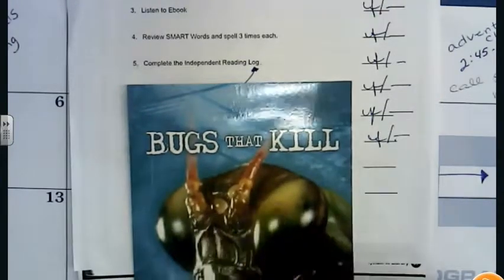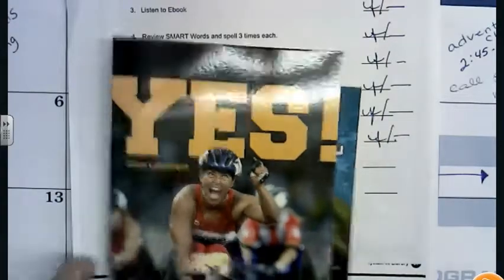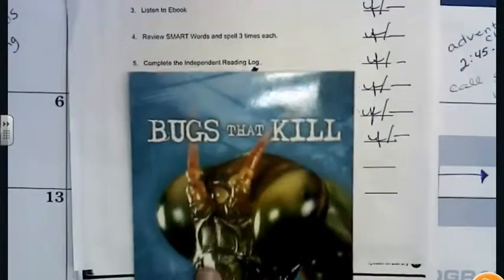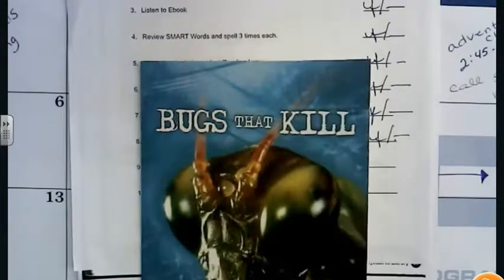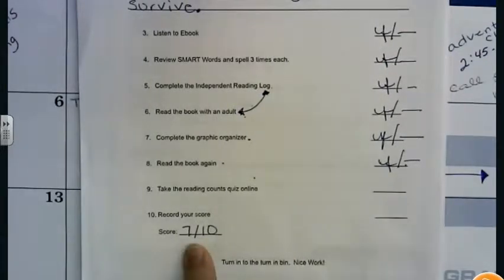If you're reading the book, yes, here's another book. If you're reading the book, yes, it's going to say yes, and at the end you'll see in parentheses the word hot. Pick that one. Those questions tend to be the most appropriate for the students. Students should be able to read the questions on their own independently. This is the one part of the reading log that they should complete on their own. The goal is to get a 7 out of 10 or higher.